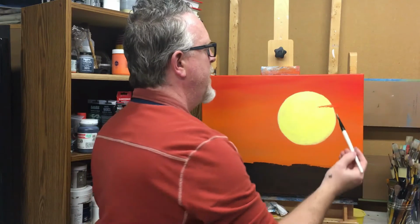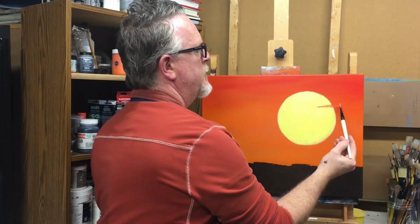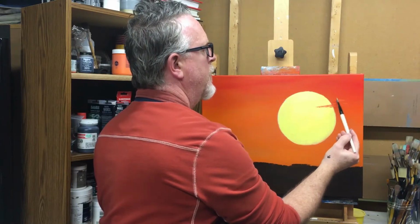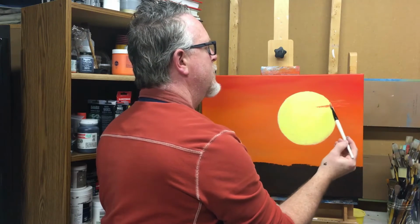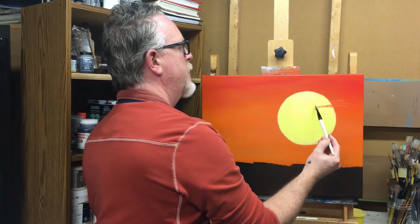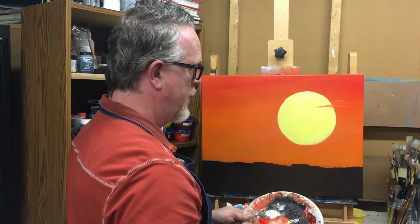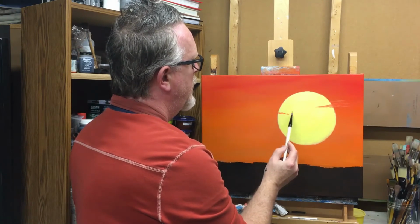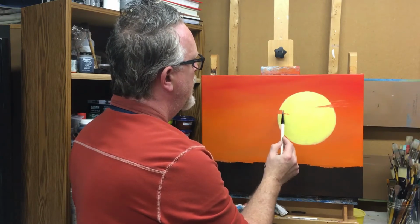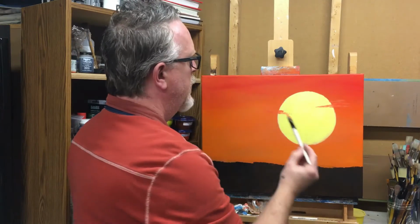And just make your clouds the shape however you want to make them. And I'm okay with some of this color kind of bleeding back into the sky. I think it just adds a little bit of interest. Again, I'm just painting with the very corner of the brush and just kind of dragging these clouds in here, just trying to make them a nice soft shape. I'm going to put one on the other side here, probably just a little bit up from the center part of the sun. Again, if you need just a touch of water to help your paint flow, then do that.